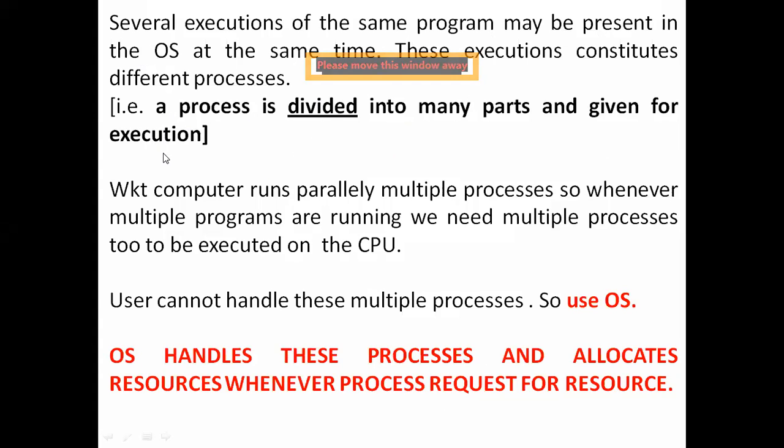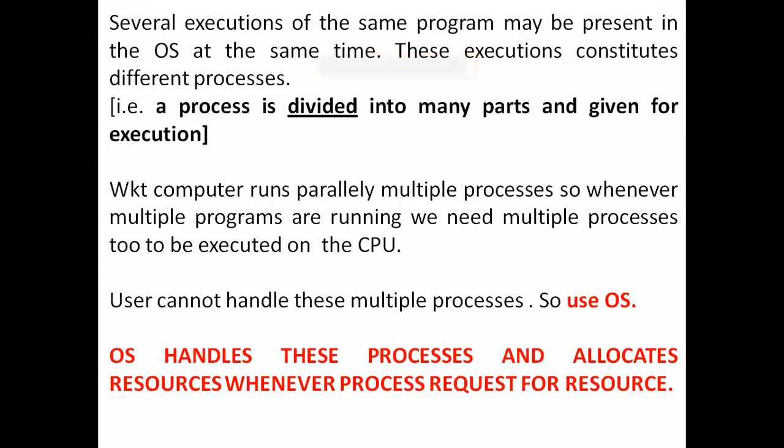Suppose I have a bigger, huge, large process. Then I'll divide that huge process into many parts and store those small parts of the process in memory. What is the advantage of dividing a huge process into smaller subparts and storing them in memory? I can store different processes, so many processes inside the memory.